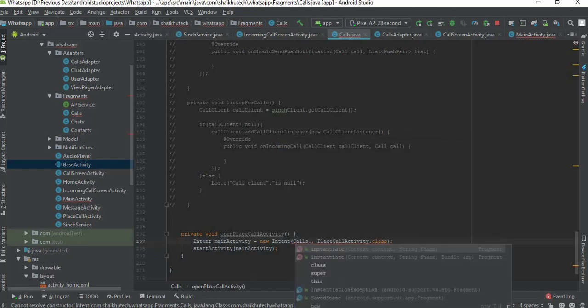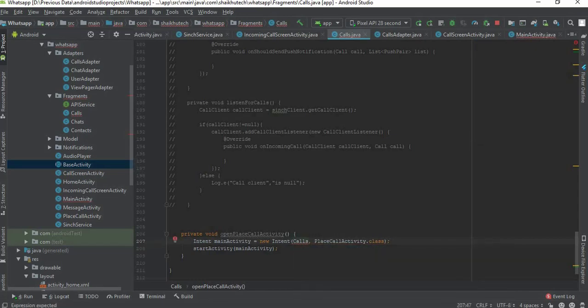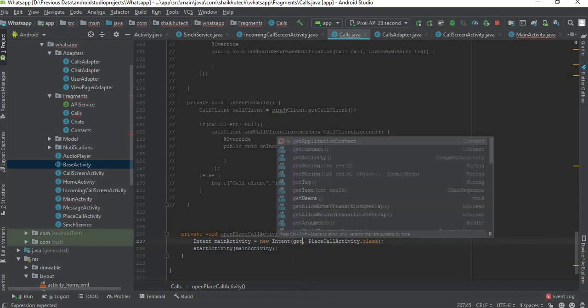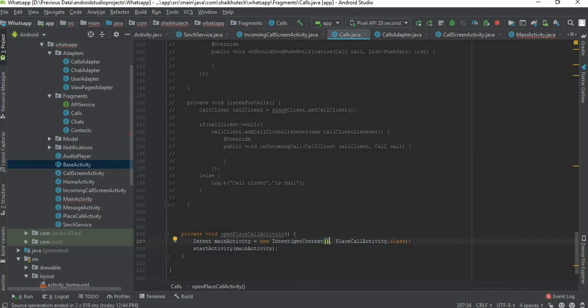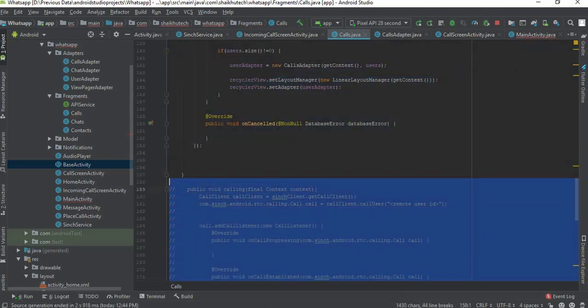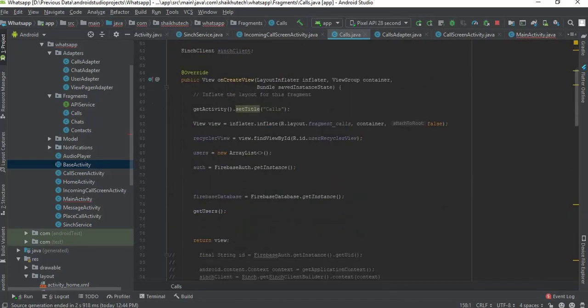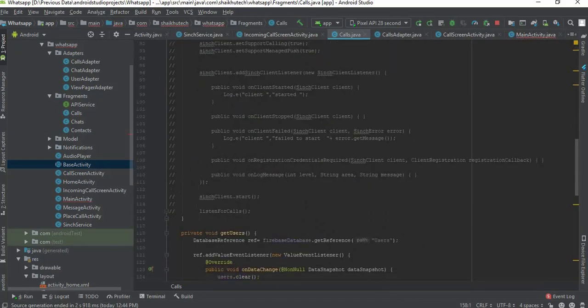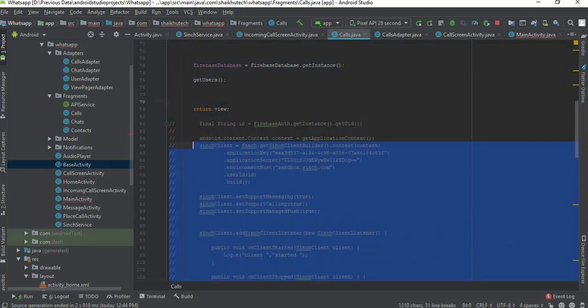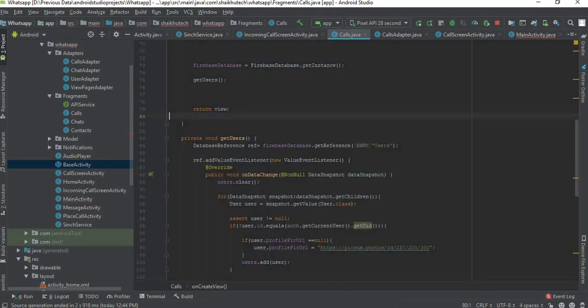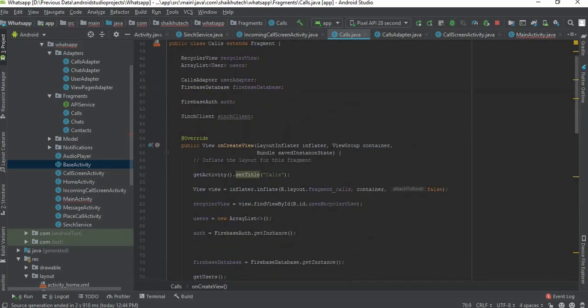Calls dot get context. Just call the function get context to get the context. I'm just removing this whole stuff here. This too, because we don't need it anymore. Perfect.